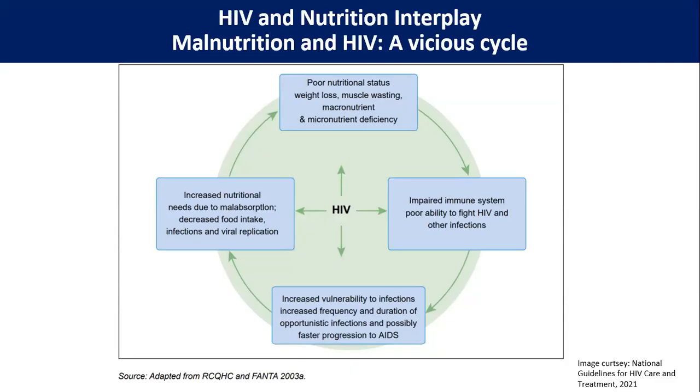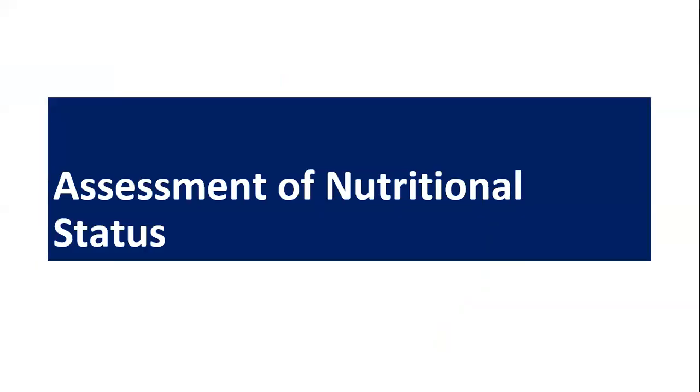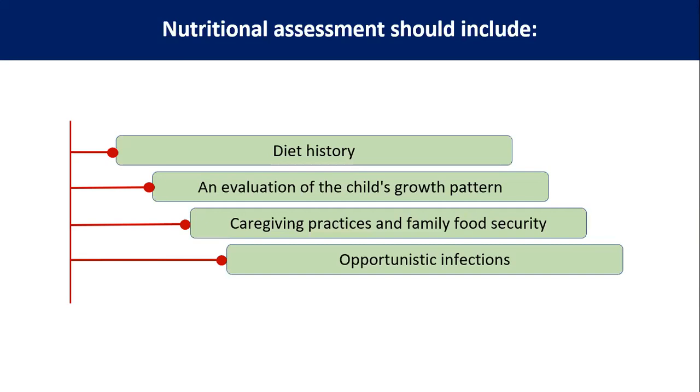Now, to know the increased energy requirement, we need to assess the patient. So assessment is done starting with the history, then diet history. This is very, very important, based on the socioeconomic status of the patient and also the area where they belong. The food habits may be different. So we need to inquire about their food habits, what they usually take at home. We also need to know the child's favorite dishes and which foods the child likes and which the child doesn't like. Based on that, we can plan a balanced diet for the children.